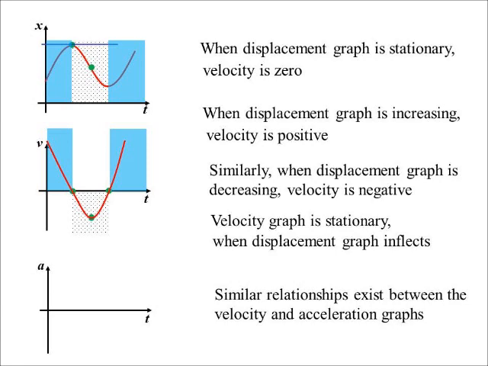Now, the same thing would happen when I'm trying to draw my acceleration graph. I could then read off my velocity graph and get information. So, bingo. The velocity graph is decreasing to this point, so I know it's negative. Velocity graph is increasing after that point, so I know the acceleration graph would be positive. We would have a t-intercept underneath our stationary point.